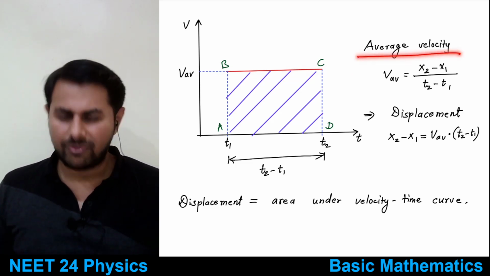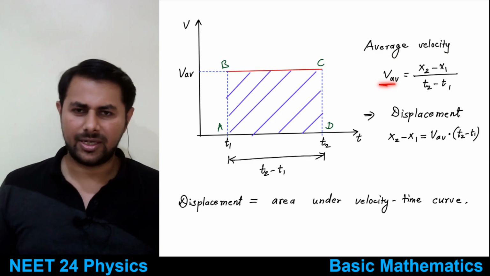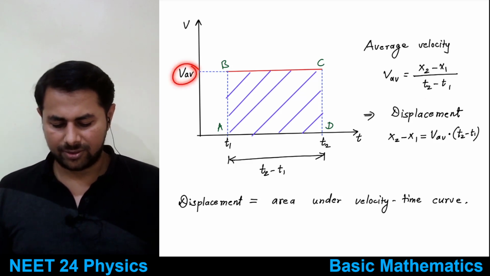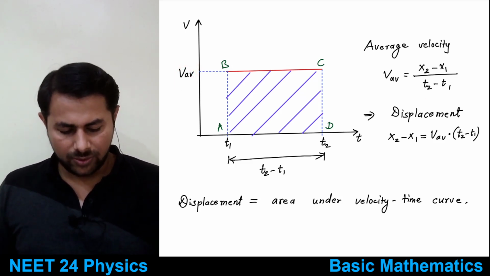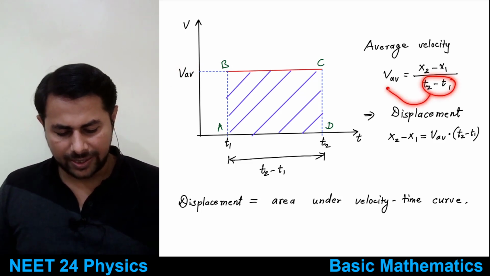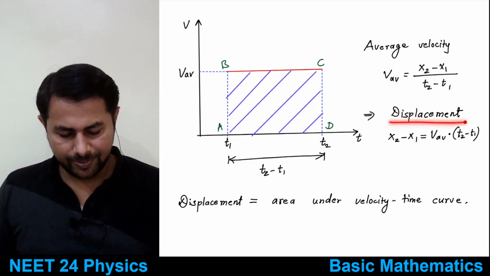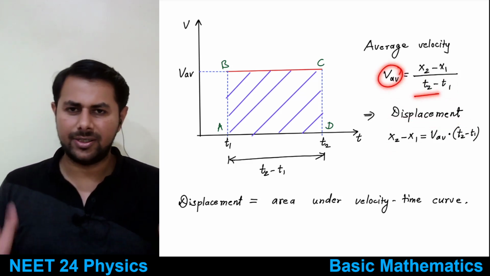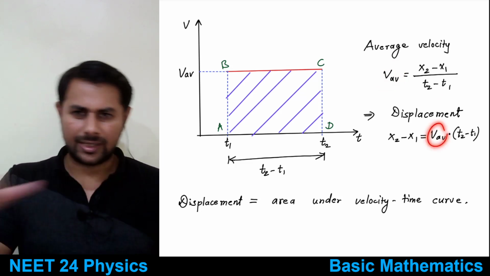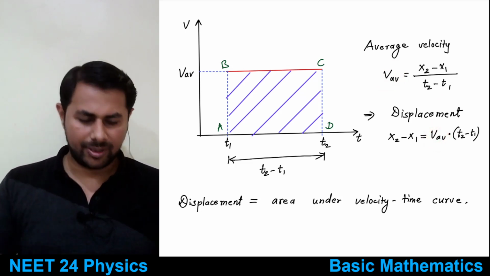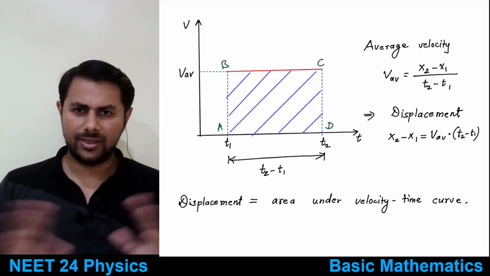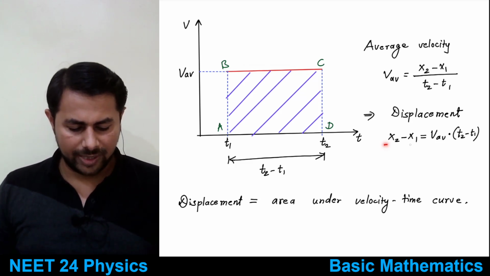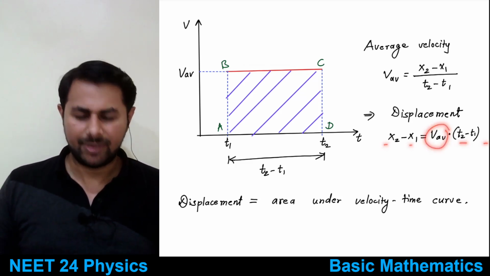So average velocity can be written as change in position divided by change in time, but here the velocity is constant. Therefore if you take that change in time on this side, you get displacement, which is x2 minus x1 is equal to the velocity multiplied by t2 minus t1. Because velocity is constant, I can directly multiply by that, or it's the average velocity in this time interval, and in this particular example it is a constant. So x2 minus x1 is average velocity multiplied by time difference.